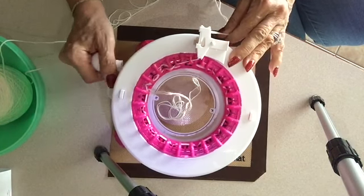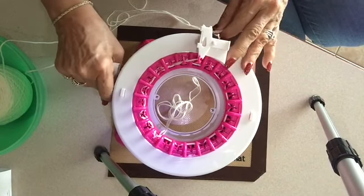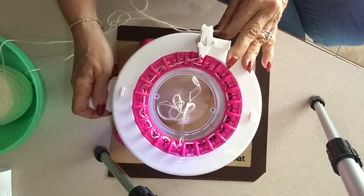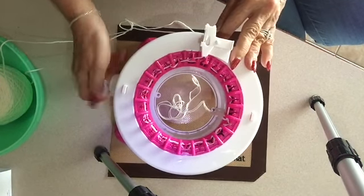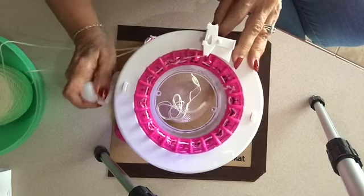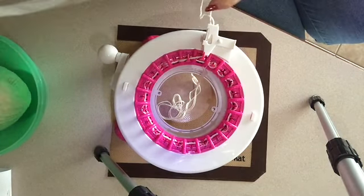Turn it. Now we expect it might be a little picky on the first round, which it is being. And don't forget, it's doing 2 instead of 1. And actually this is not as smooth as it was with the DK weight. But let's go ahead and see what it does. Okay, now we're back. And it should get a little easier. Let's see what it does. And kind of keep an eye on it.